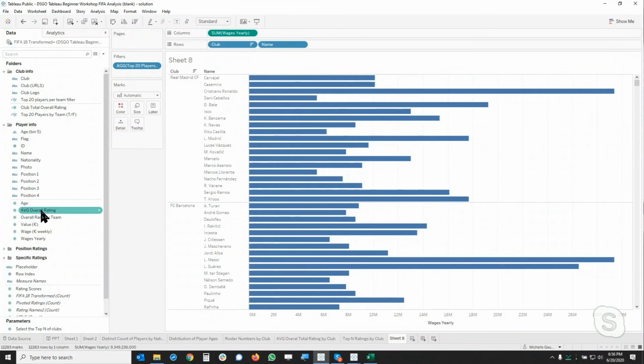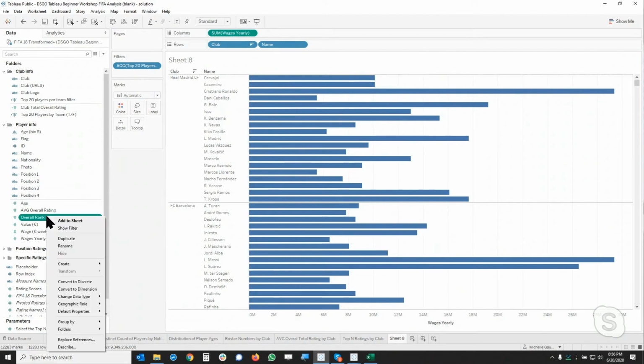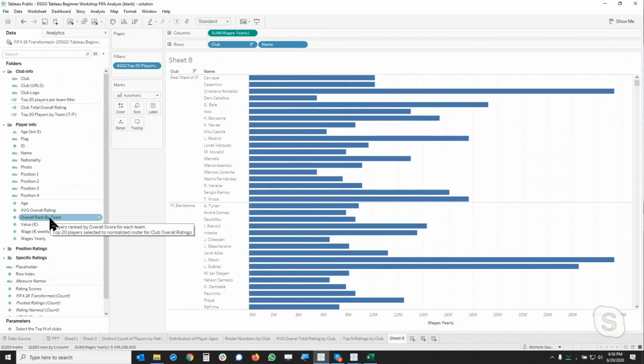But if I take a green continuous value and put it on my view, I'm going to get some kind of an axis or range because I'm going to get a bar or some measure type. So I'm going to take this rank and I am going to right click on it, and I'm going to convert it to discrete for just a second. We'll fix it in a minute. Okay, for right now I want it to be discrete.